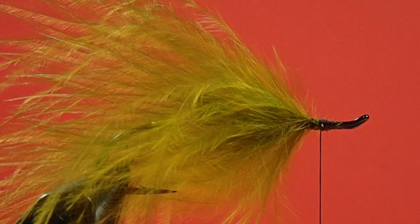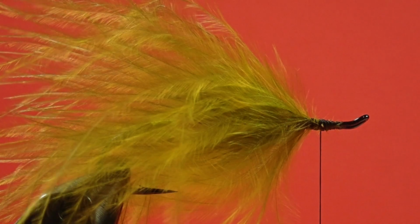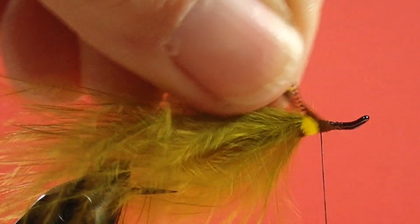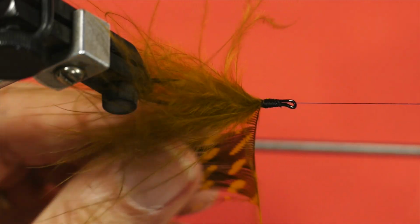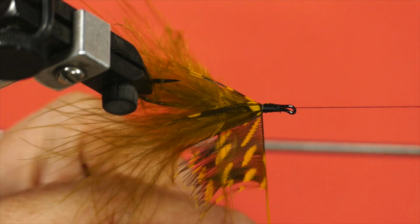Adding some guinea. This is a very stiff barb on this feather. And when you add guinea, it has a very, very interesting effect. So I prepared this feather. I'll add it on right now. Just make sure the marabou's behind it. One turn in.